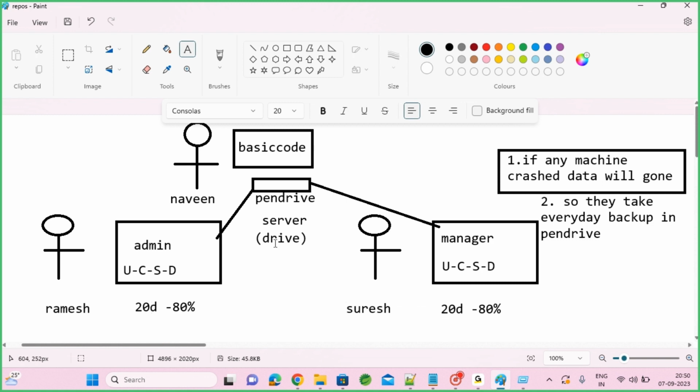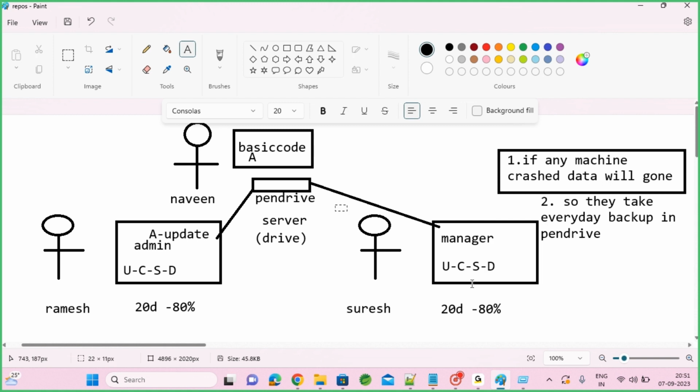In such scenarios, there may be chances, not maybe, there will be many chances that, let's say, under this basic code which I have given, Ramesh made some updates. So he copied his updates here. Let's say I gave a class named A with configurations. Ramesh added some logic into it. Ramesh updated that class A, but he did not communicate that. He did not tell Suresh that he updated class A. So at the end of the day, I committed my code, I copied my code into the server.